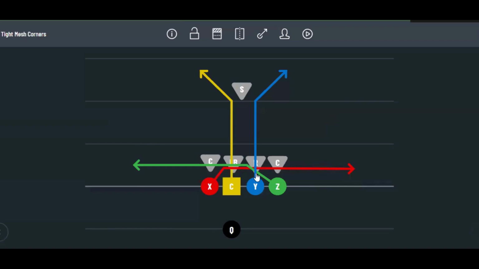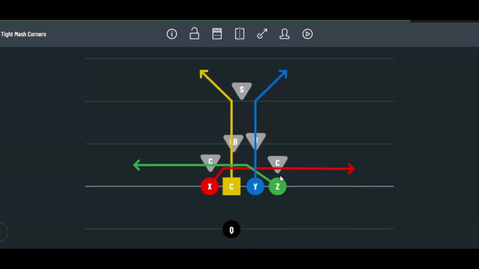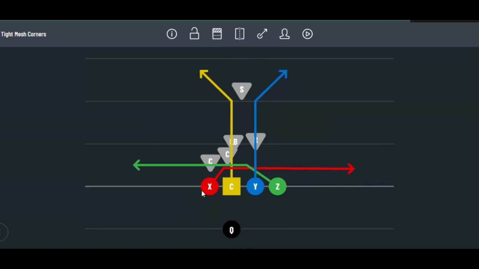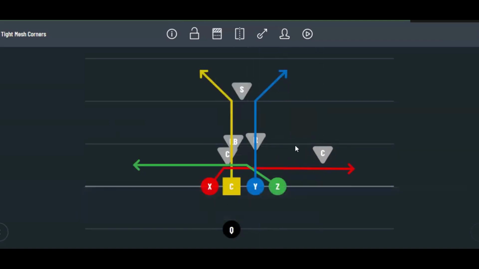So the key thing is we want this tight, and also the X and the Z, we want to wait for the center and the Y to go first, okay? Because what we're doing here is we're making the linebacker and this other defender move back, and then the Z is going to go over top, causing his defender to come over top, and then the X is going to come underneath, and now this guy's going to go through all of this garbage to guard the X here. Okay?